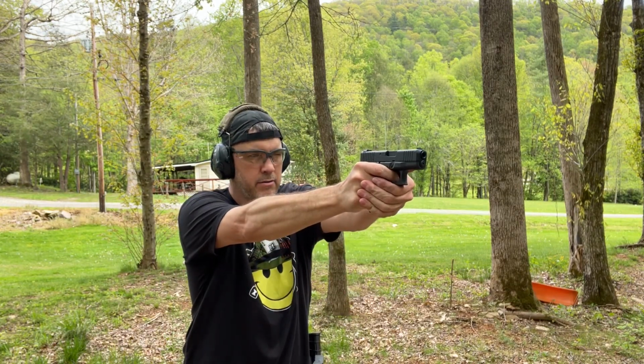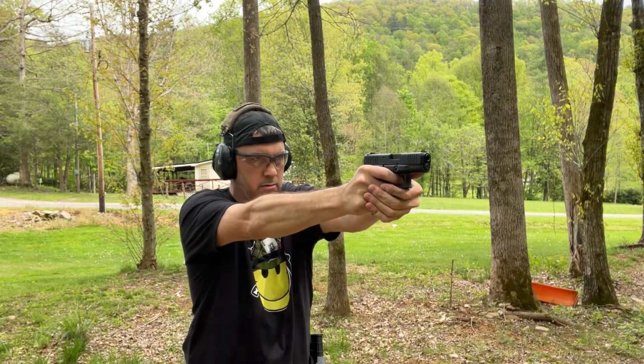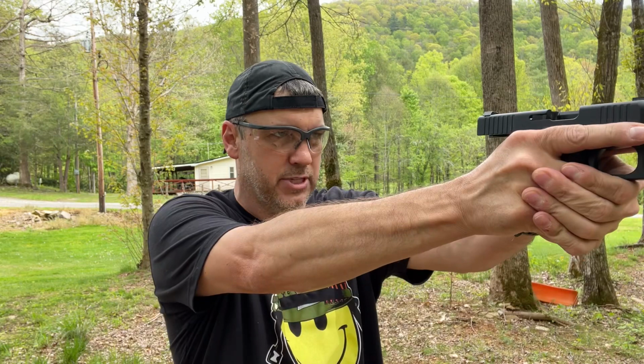Okay, guys, first up, Glock 26, Gen 5. Now the Glock 26 at 10 yards, the recoil was really manageable, and it was very accurate at 10 yards for open sights. I've not trained as much with open sights lately, so it's a little bit harder for me to keep on the open sights because I use optics so much now. I can still use open sights and I can make hits with it, but I get a little blurry with that, and it's because I have a little bit of astigmatism.